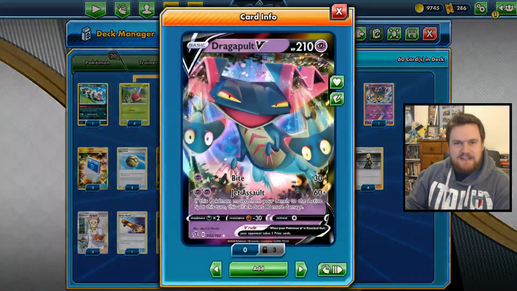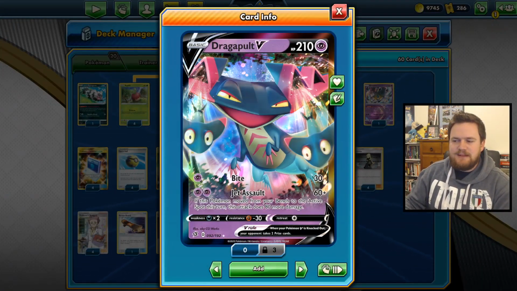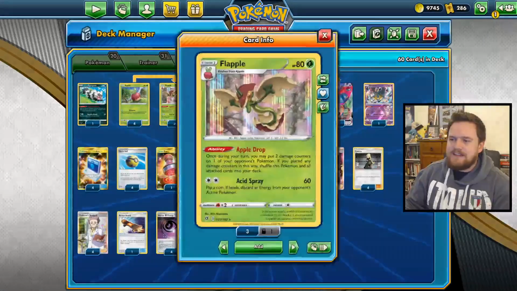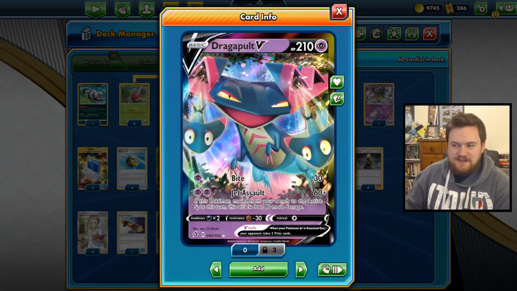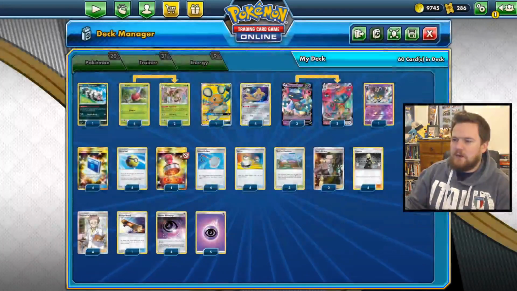We've also actually given ourselves a good way to use Jet Assault as well. 60 plus 80, so 140 damage for 2 Psychic Energy. We can actually put a Flapple into the active and then use Apple Drop to move our Dragapult V into the active and attack with Jet Assault. So just a neat little combo that we ought to be aware of.